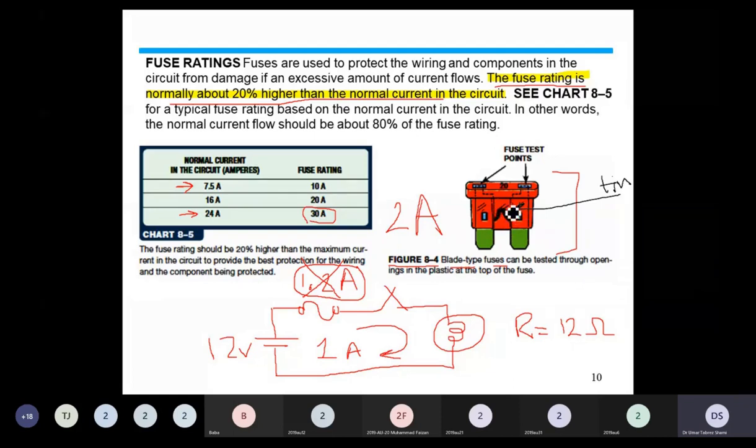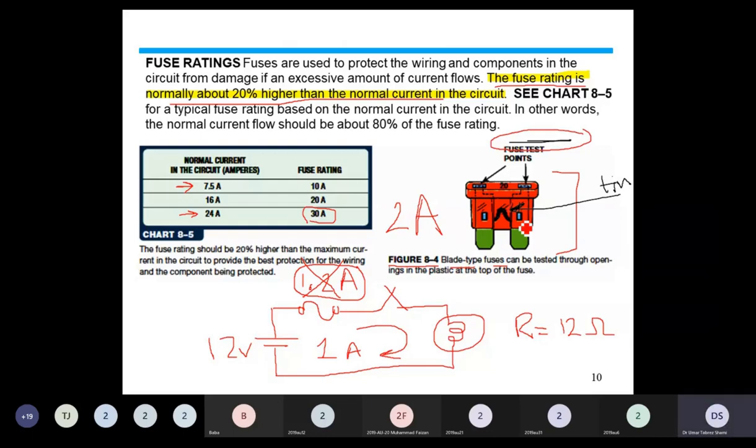So this tin material will melt when we have 20 ampere or more flowing through this fuse, and it will convert the circuit into an open circuit. Here it is written, this small blue colored area, fuse test point. We have an opportunity to test the fuse also. As the user, we can test the fuse by using a test point circuit, which will be a small light. It will check if the fuse is healthy, then current will pass. If the fuse is blown away, then it will be an open circuit and no light will be provided. So we can test our fuse from these two points.